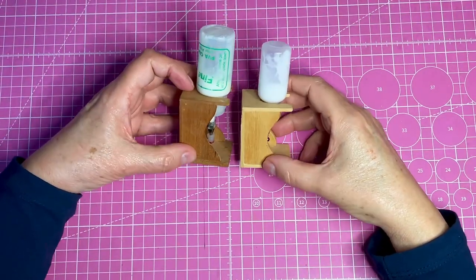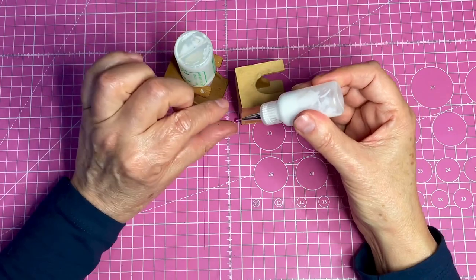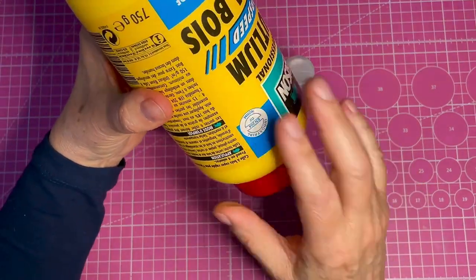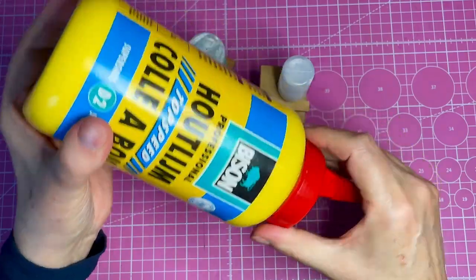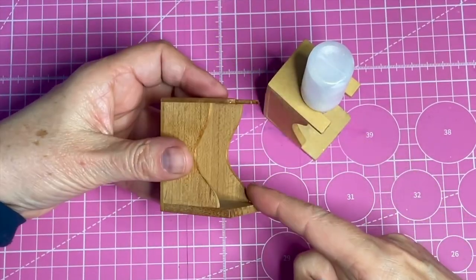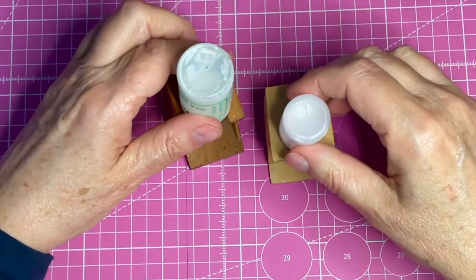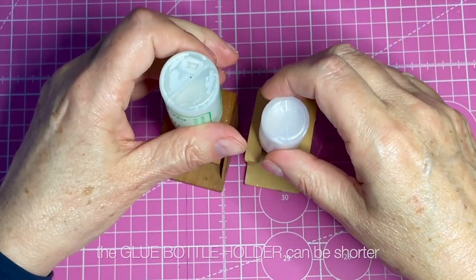Right, so this is what we're making, the glue bottle stand. And we're going to go with this small size because, of course, as miniaturists, we like to apply very precise amounts of glue with these tiny glue bottles. But you could make a bigger one if you have a huge bottle of glue, which I do use in construction of room boxes, so it's heavy too. I don't really need that, but you could. Same principle. And I'm going with this one, and the height of the glue bottle holder depends on this height, because that has to slide in there, so you need some room for that. And as you can see, that smaller one has a shorter top, so then the dispenser can be shorter.